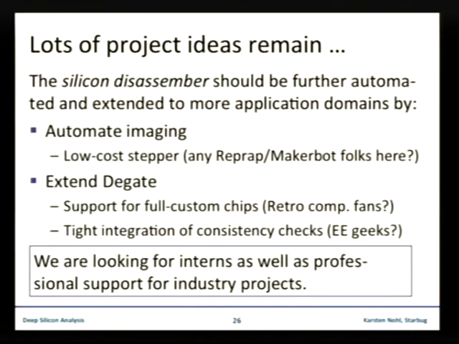Beyond programming, we could also need some mechanical help. Turns out that the most expensive piece of equipment is a little XY stepper to put under the microscope. It's ridiculously expensive compared to the whole microscope. So if anybody has an idea of how to create one cheaply, like the RepRap, but maybe an order of magnitude finer.